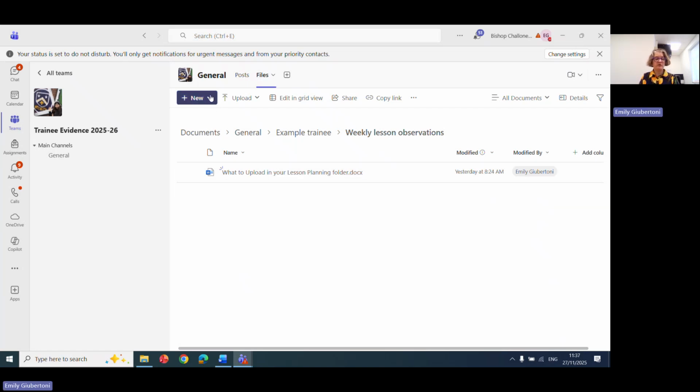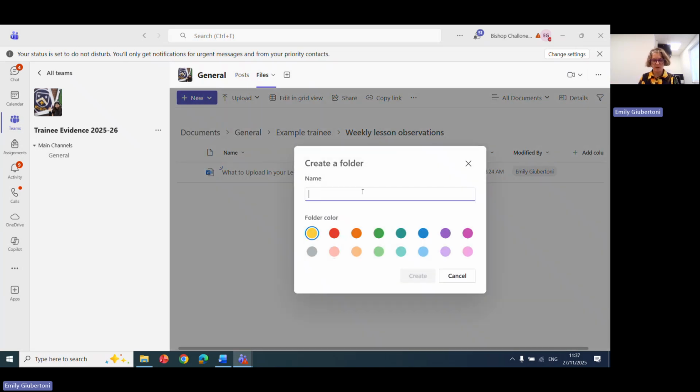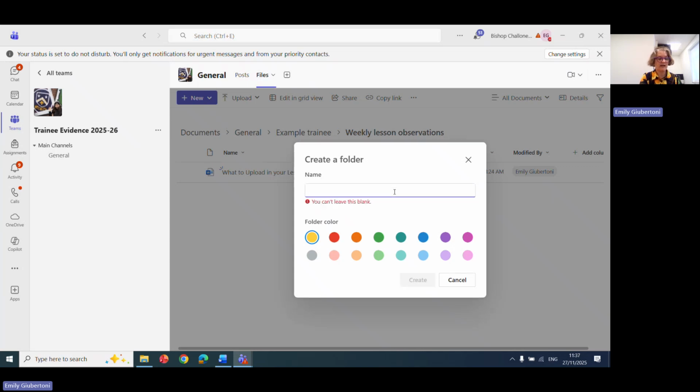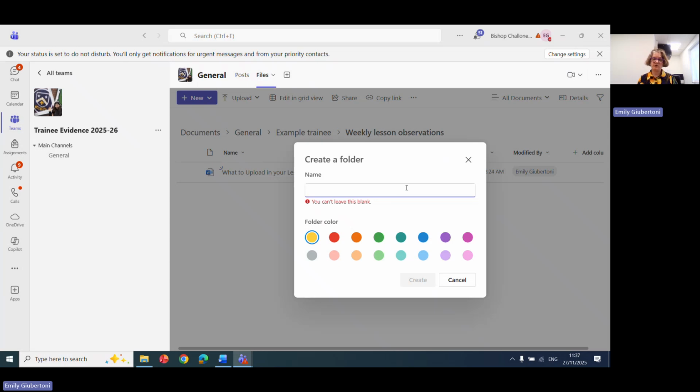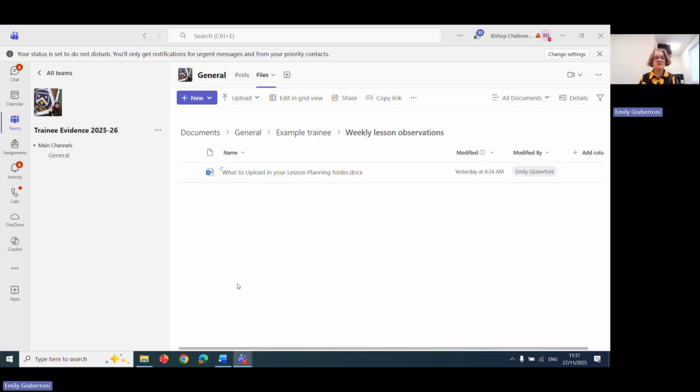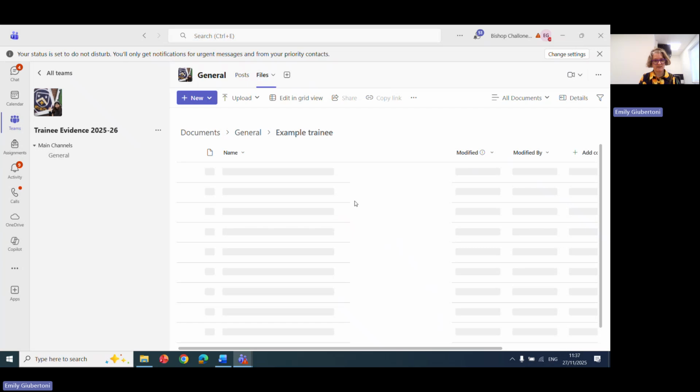You will in that folder want to create folders of your own. Don't just start putting in loads of kind of single Word documents, for example, but how you organize that folder structure is up to you, because whether you're early years or whether you're teaching lots of A-level classes, you've all got very different timetables. So think about, is it going to be your year 12 class have got a folder, or are you going to be, it's the year 2 tutors topic, or is it going to be your second placement Key Stage 3 lesson plans? It doesn't matter what folder structure you use, but you are going to want to put some structure in there to organise your lesson observations.